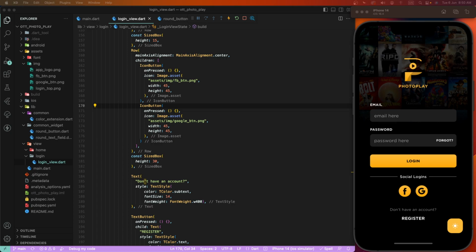In the previous video we saw how to create the login screen. We need to create dark mode and light mode. First of all, add the background image, and then create the list view columns, and inside the column we need to add first an image, and then create a custom text field, and after that create the custom gradient button.